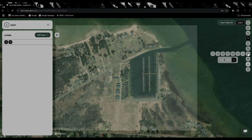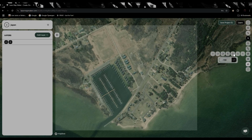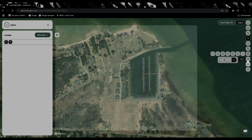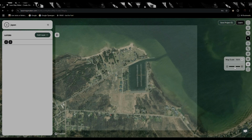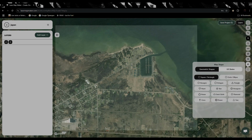Okay, let's see, rotate. Oh, you can... Oh, that's nice. Okay. All right, I like that. It can help you with the orientation of the map, I guess. That seems pretty useful. And you can type it in. Okay, that's nice. Okay, we have scale. I don't know what this does. I guess it kind of looks like it just zooms it out or something. Maybe I'm missing something. Okay, and let's see, we have shape.